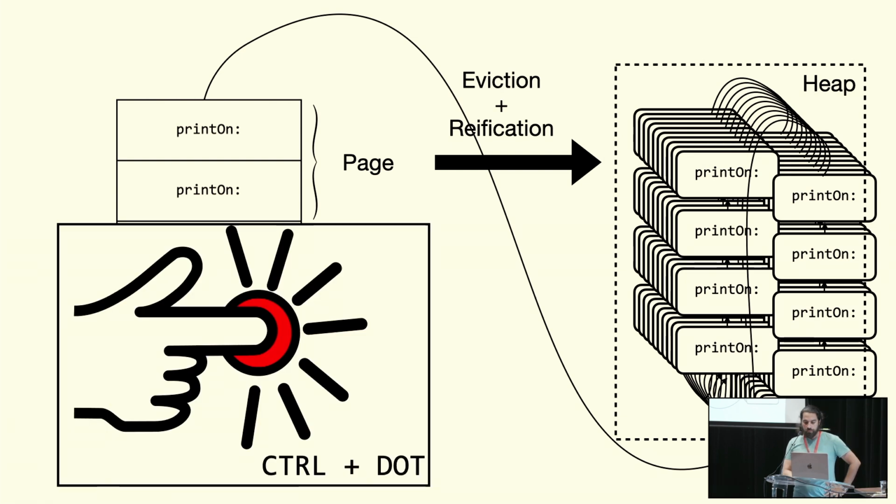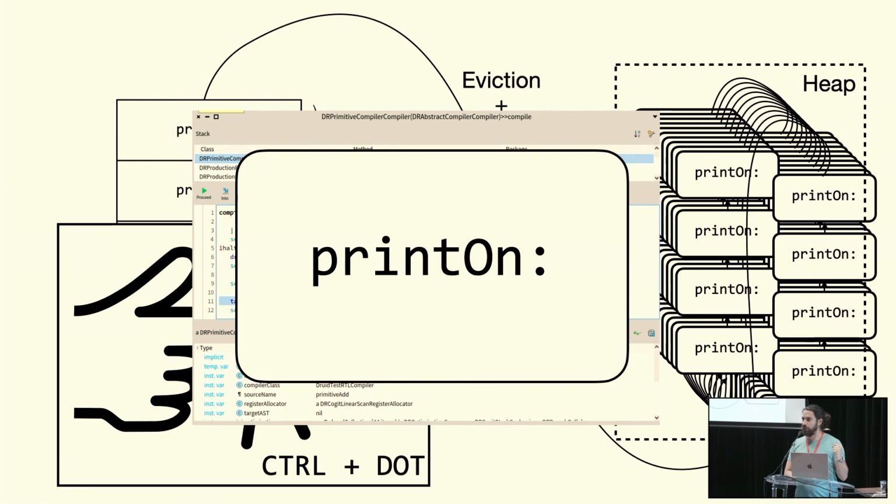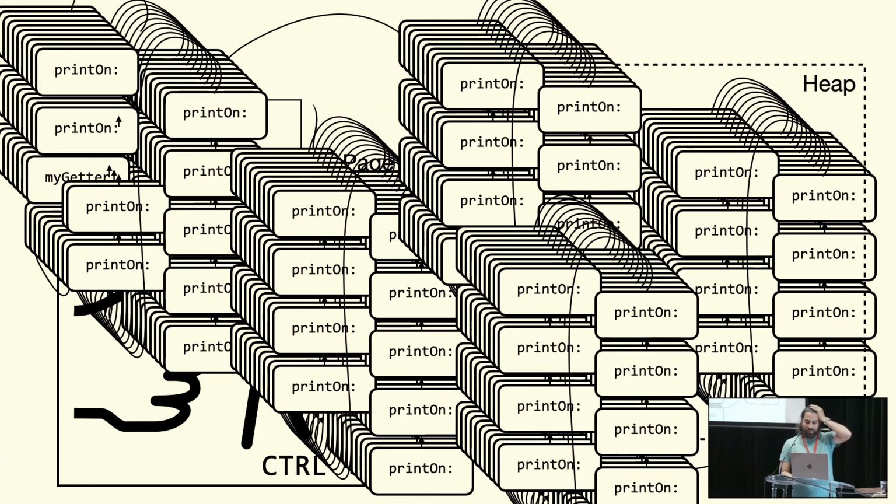So usually people say, yeah, press Control dot or Command dot, and of course when you're in this scenario it doesn't work, because what happens is that you press Control dot, and Pharo says, yes, okay, I will open a debugger. But what will the debugger do? It will do a print on your objects to print them on the inspector, of course. And then, oh, no. And then you have this.